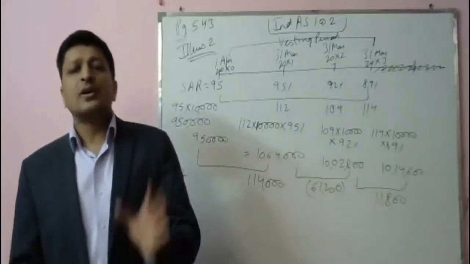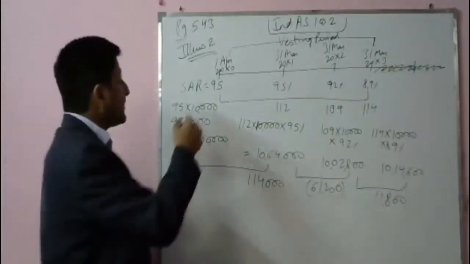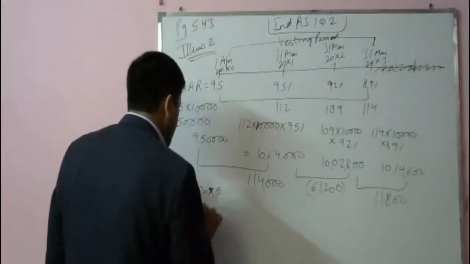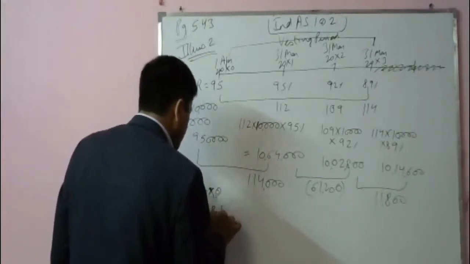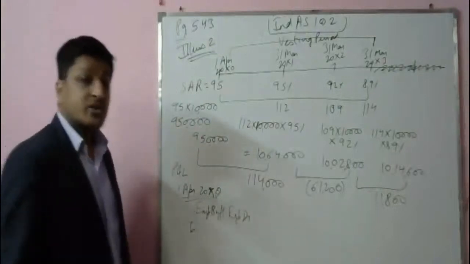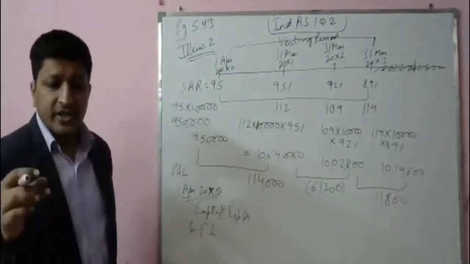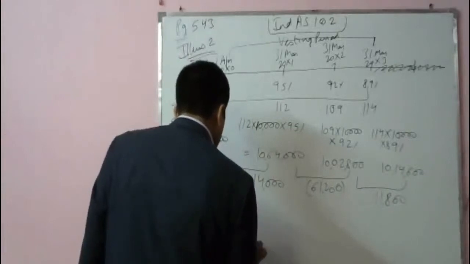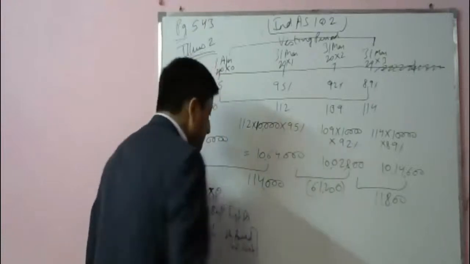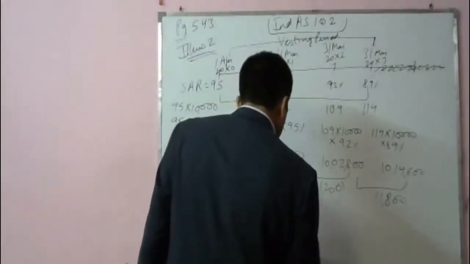No? So let me just pass the accounting entries also. In the first year, on the first date, 1st of April 20X0, what accounting entry will we pass? We will say employee benefit expense debit to financial liability. We can name this financial liability as the study material is calling it, share-based payment liability. Share-based payment liability. This is 9,50,000.